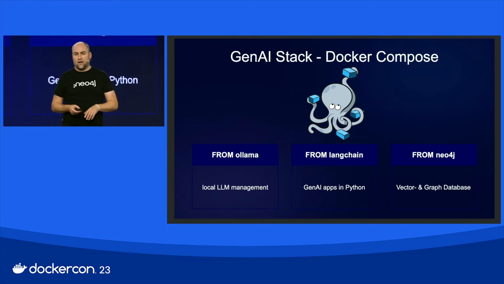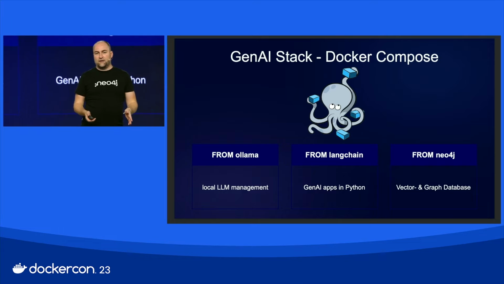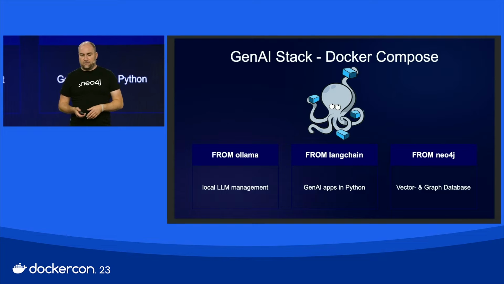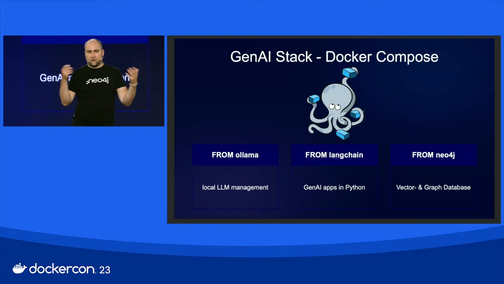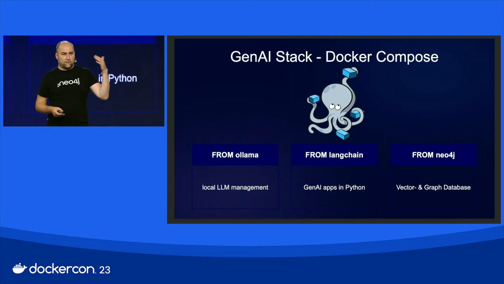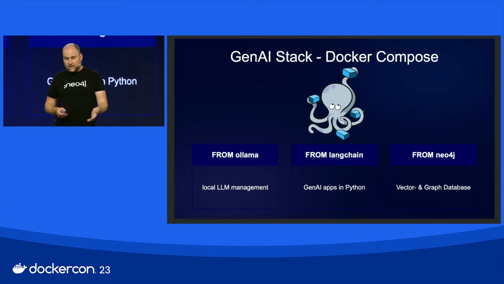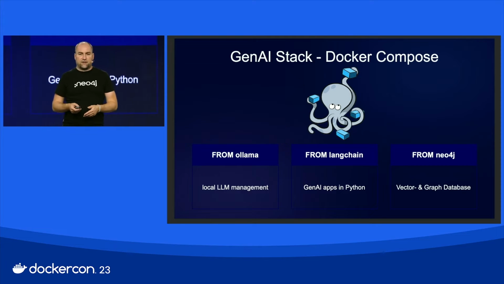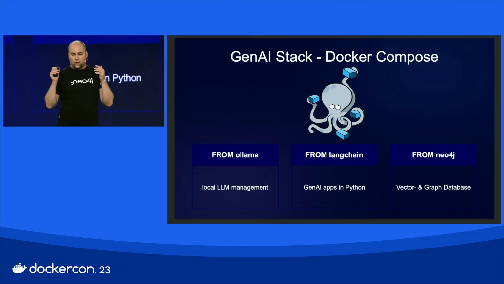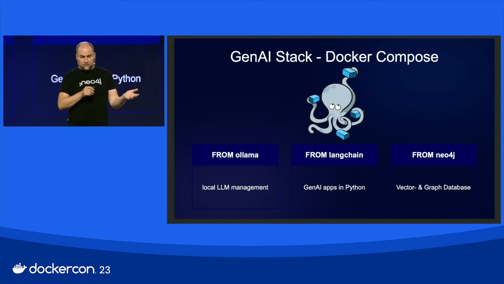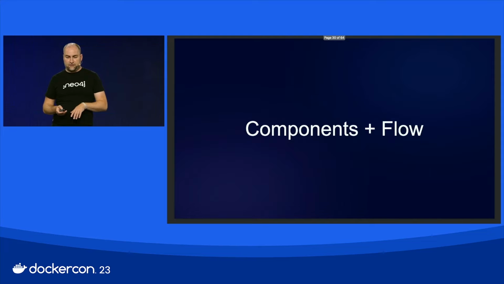And it's all pulled together by Docker Compose. So there are brand new base images for Ollama, especially also on Linux, working out of the box. LangChain-based image, both are official images as well, and then the Neo4j official image, which has been around for quite some time, are all pulled together by a Docker Compose setup, which basically orchestrates and configures all the environment variables: which model to use, what is the LangSmith connection information, for instance, or what kind of internal, external information do I also want to pull in, right?